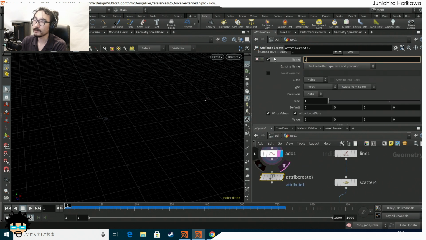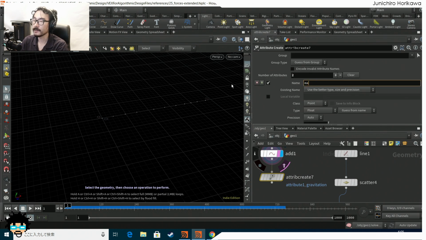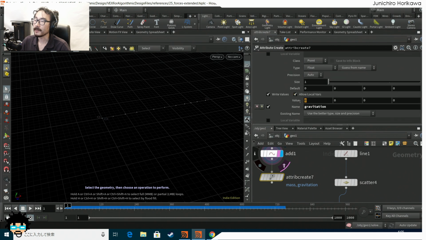So first of all, gravitation, and let's say the value is equal to 1. Let's make it 0.5. Okay, now we also need to have a mass. So let's call this mass. And I want to make it bigger than these moving points. So let's make it 10.